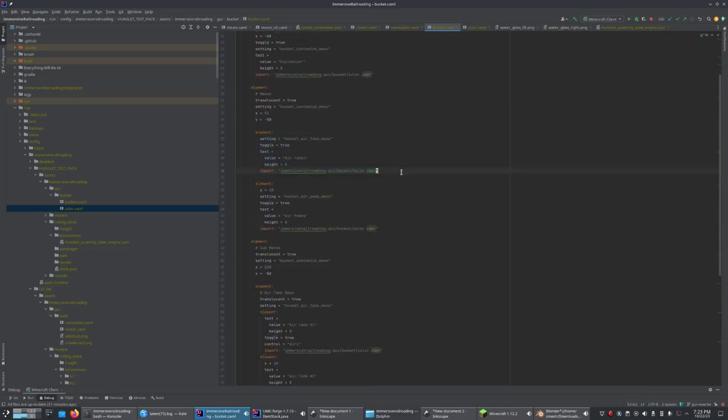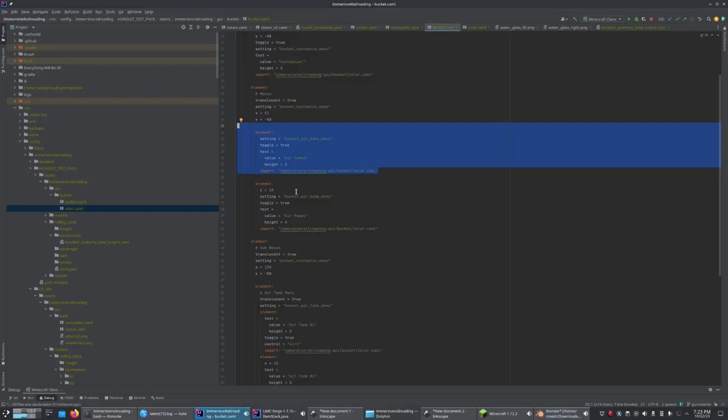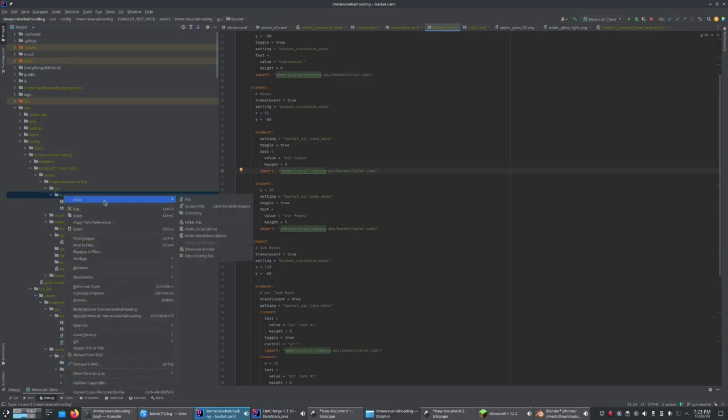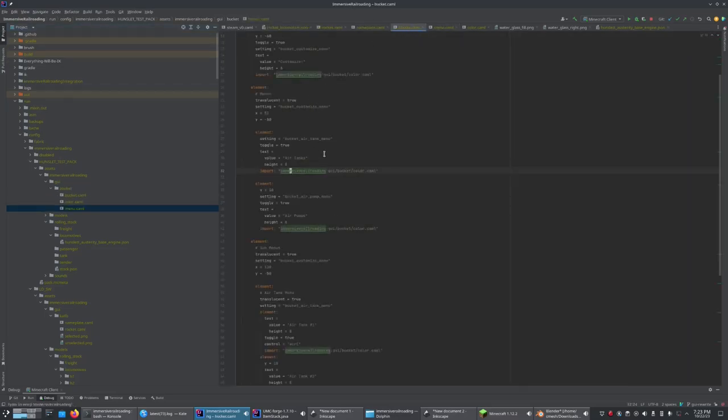The next thing I'm seeing is these menus, or rather these menu blocks, I'm going to be copying and pasting that a lot. Because there's how many of those? 1, 2, 3, 4, 5, 6, 7, 8, 9, 10 of those. 10 of those and 46 total widgets. So, we're going to create a new file and call that menu.camel. And here we're going to use some find and replace stuff.